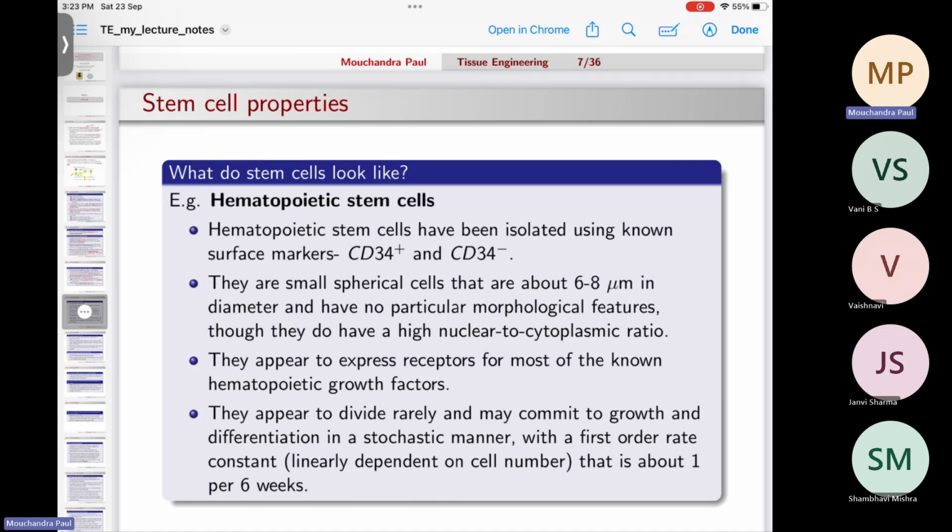No. All right, so how do the stem cells look? Another question. You're under the microscope, observing the cell population, and from morphology only you want to say that this is a stem cell, whereas the other cell population is not. So we have to know how the stem cells look when observed under the microscope.